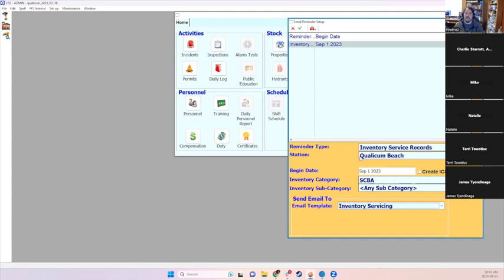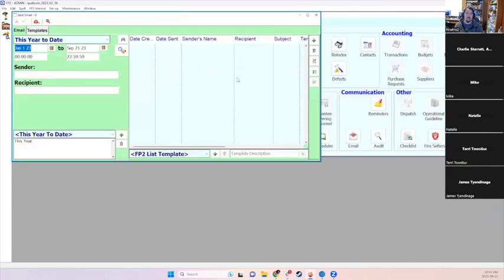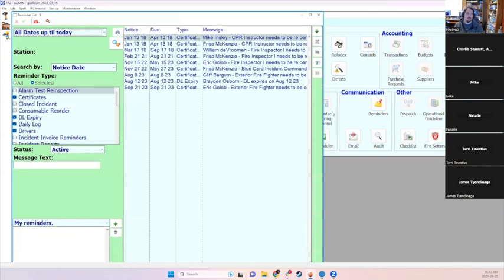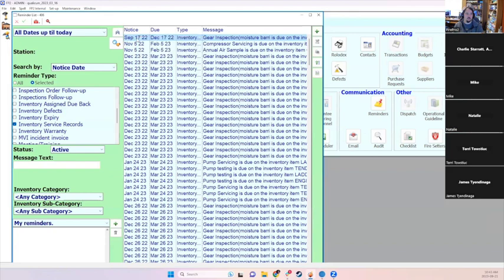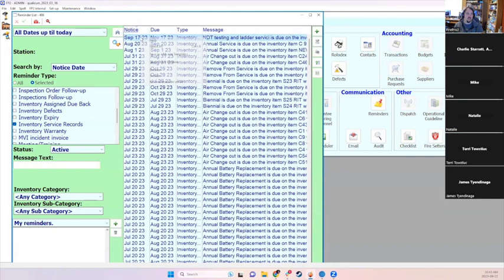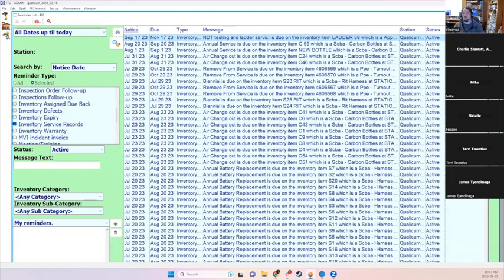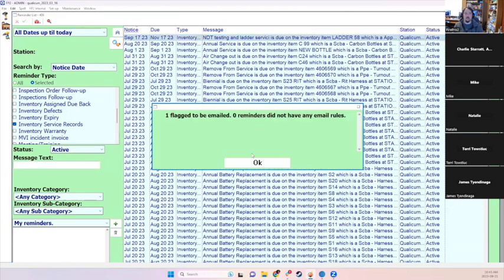This start date is going to flag based on the notification date for the reminders. And at that point, when you log in, the software will start to try to automatically send emails for specific reminders for you. If there are scheduled reminders, you can also look in the system, and if you search by notice date, you can check to see if a reminder email has been sent. And if you want, you can right click and say resend reminder email.